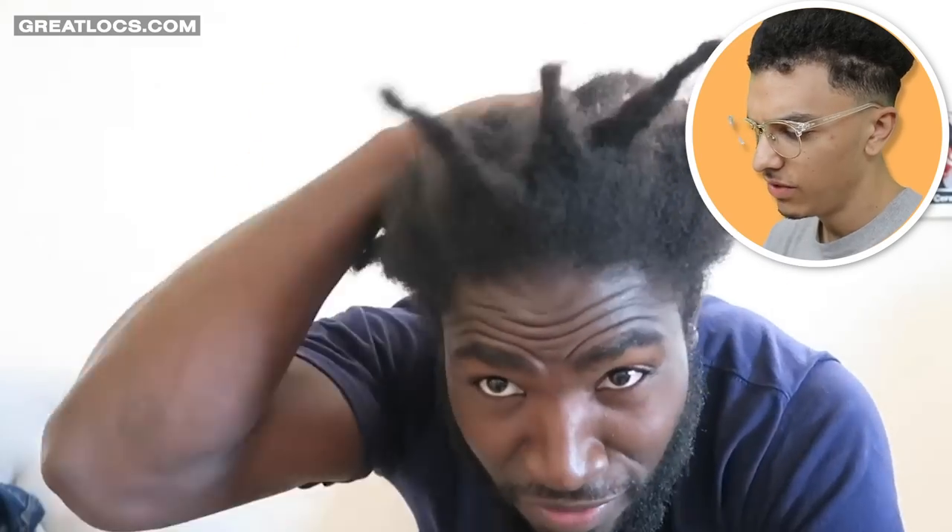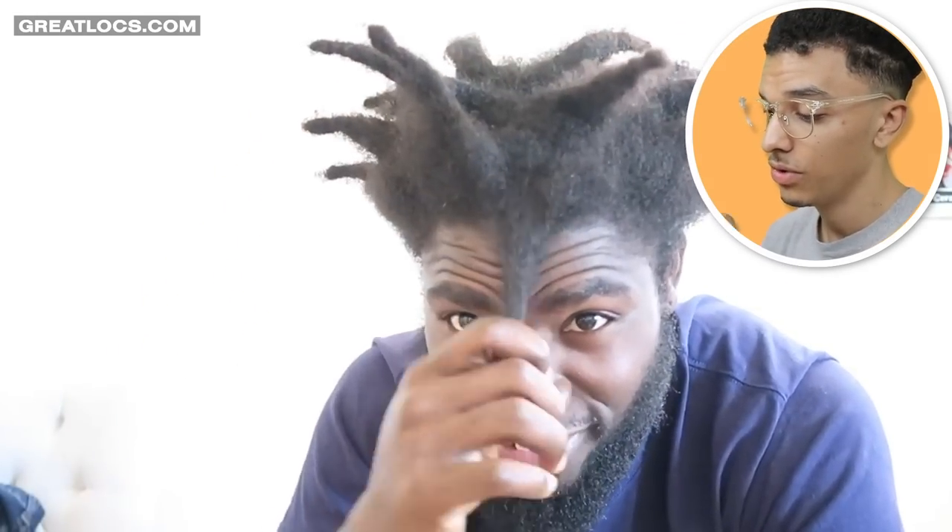This is his hair down. If he were to keep them, they would look really dope because the sections are really big. But they are pretty immature — there's a lot of new growth and frizzy hair. Over the years, that would all tighten up. Fresh out of the shower, his hair looks like he probably moisturized it, so it dropped a little more. He's combing them out and restarting, which is pretty interesting.